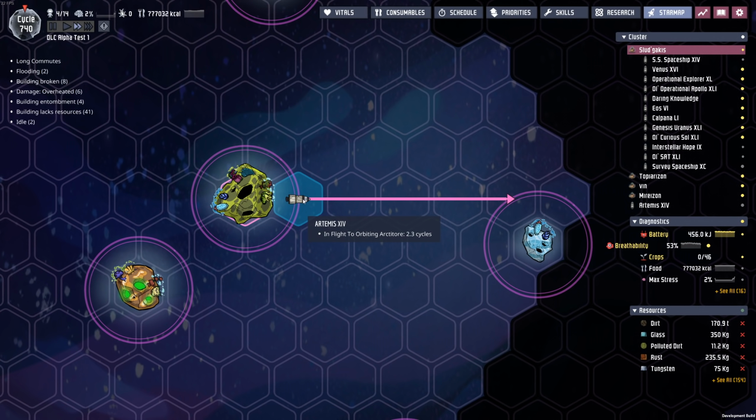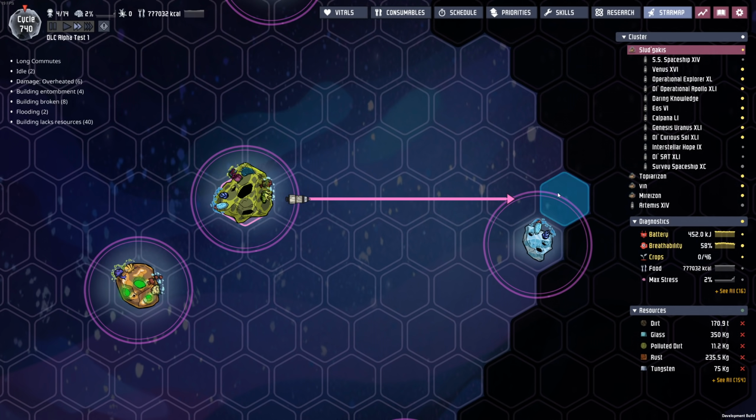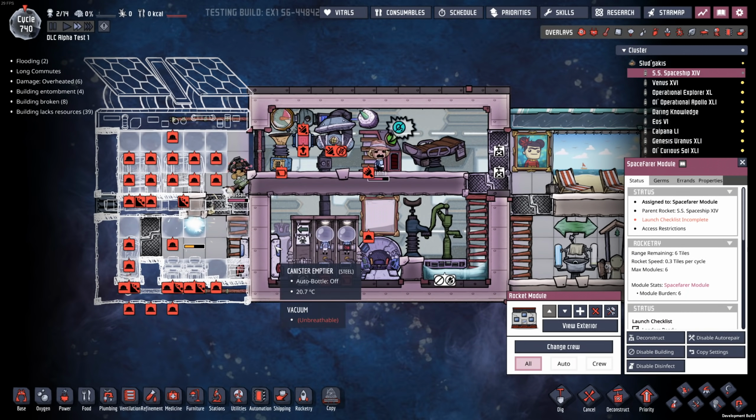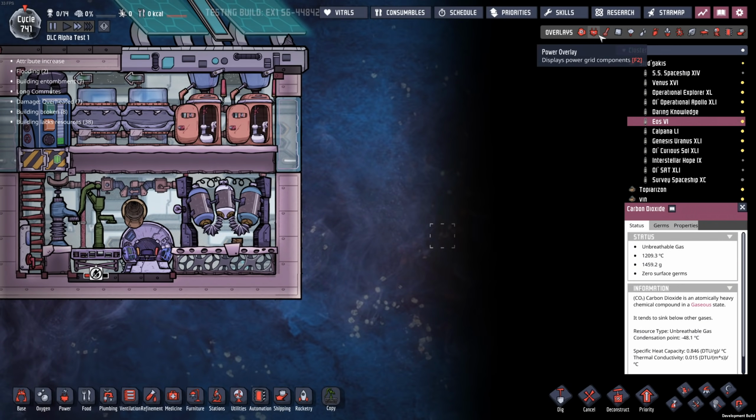So here's the thing. It's going to take 2.3 cycles to get all the way from here to over there. That's actually a lot of time. Meanwhile, these dupes inside of here are just trying to set this thing up. It's okay, you'll get there. Oh, weird.